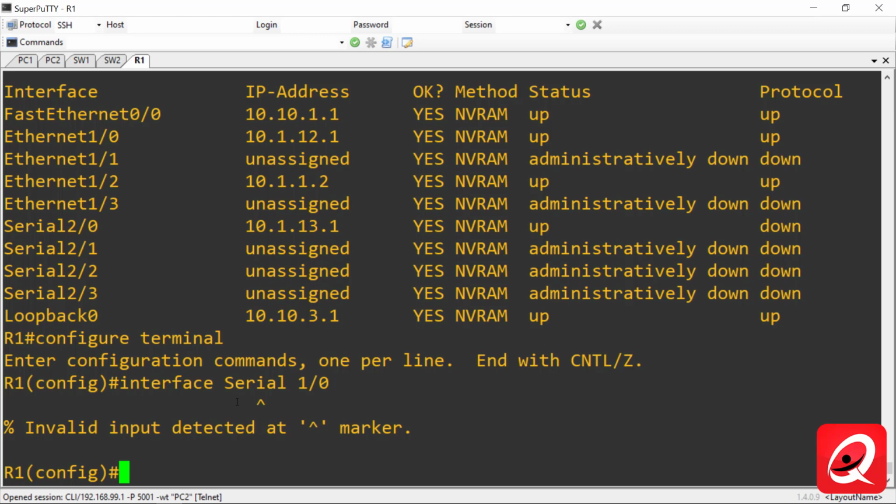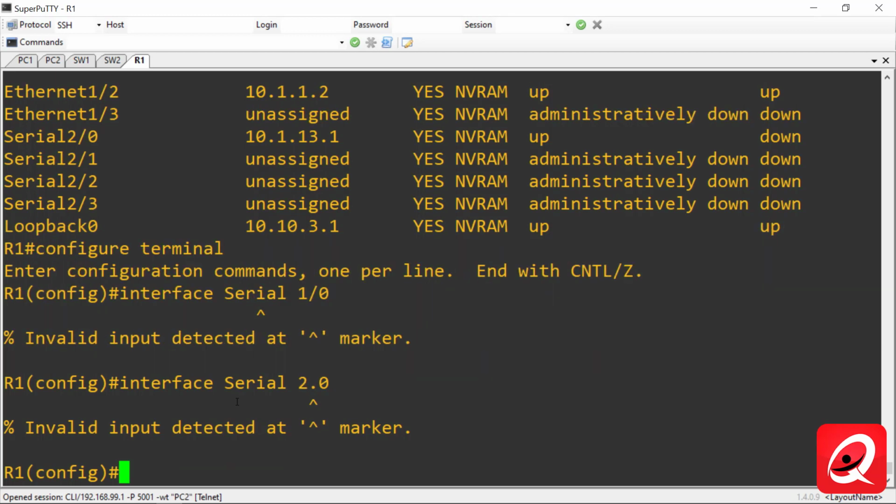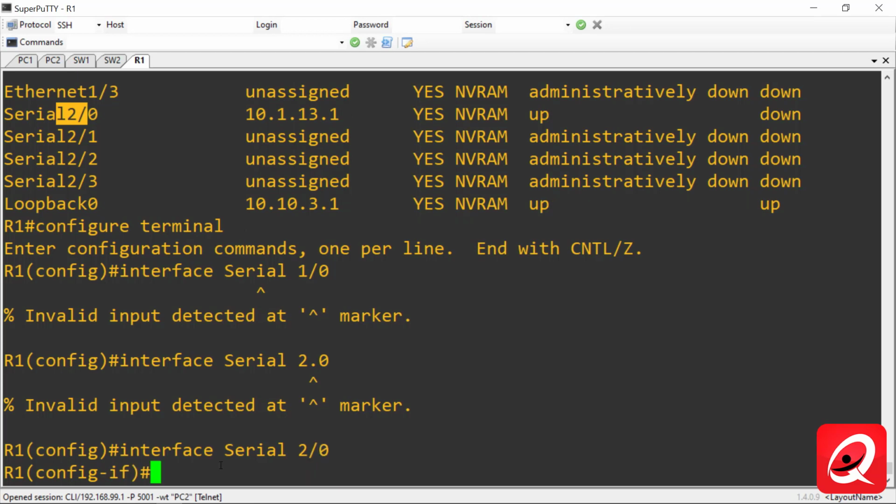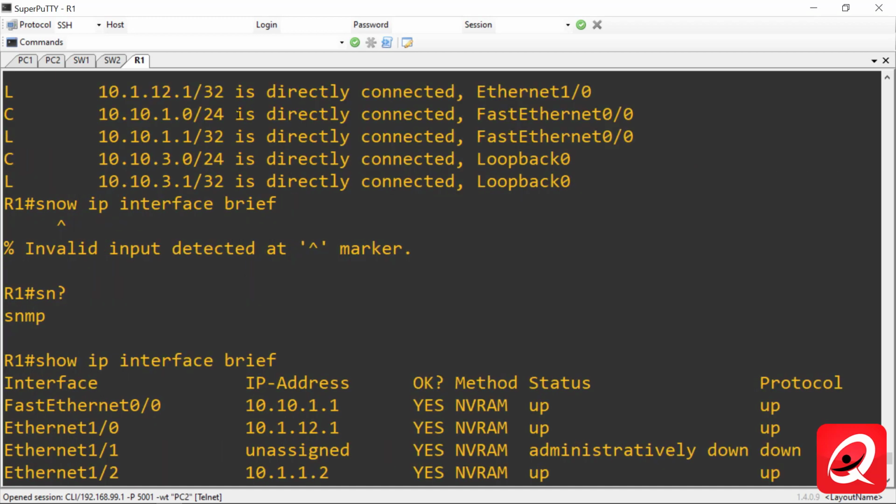We have 2/0 in our case, not 1/0. So I can go into my serial interface. I should have serial 2/0. Oh, well, not a dot. Slash, there we go.